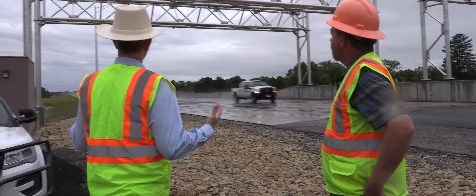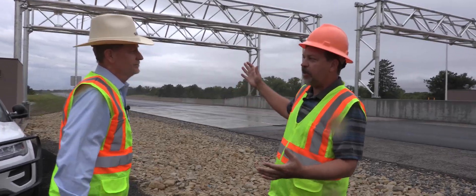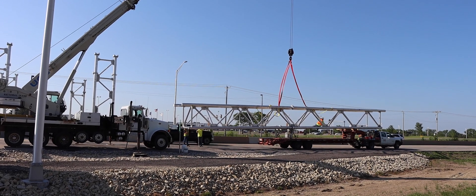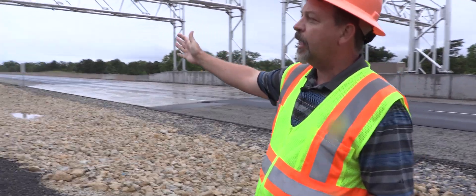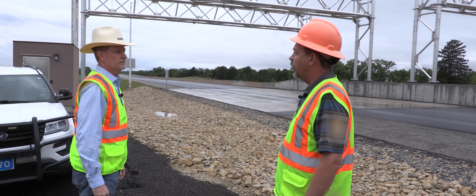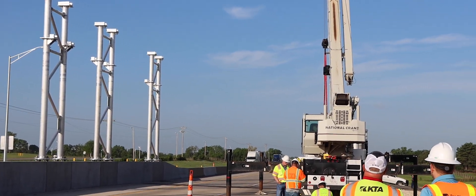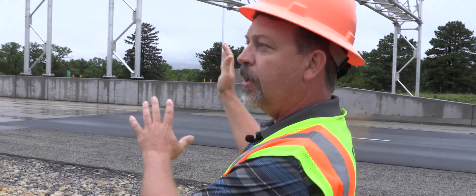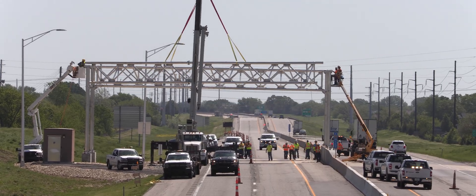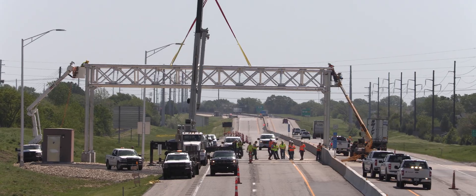It all starts with the fabrication of the trusses. They come in from the fabricator to a staging area near the toll zone where they're checked. First, the legs are stood on their foundations — the outside legs can go up with minimal traffic control since they're far from the roadway. But lane closures are required for the inside legs on the median barrier wall. Rolling roadblocks then come into play when we're ready to swing the completed truss into its final position on top of the legs, giving about a 10 to 15 minute window with no traffic on site so the trusses can be secured.